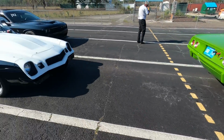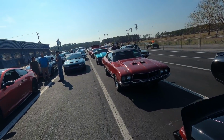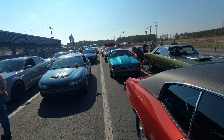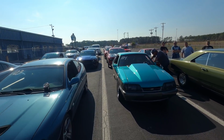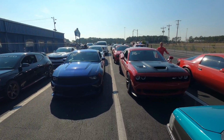So it shouldn't be a problem finding a 9-second car. It's just a matter of being able to run in the same lanes as it. Doesn't help to be a second faster than every other car in the lanes you're allowed to run in. That's why I'll be running the other Plaid on this first run. At least it'll be a competitive race.